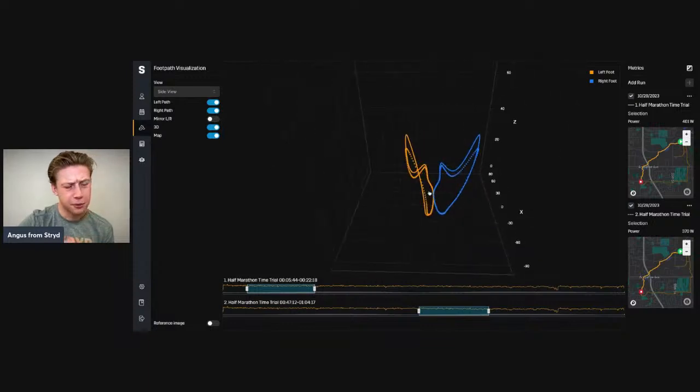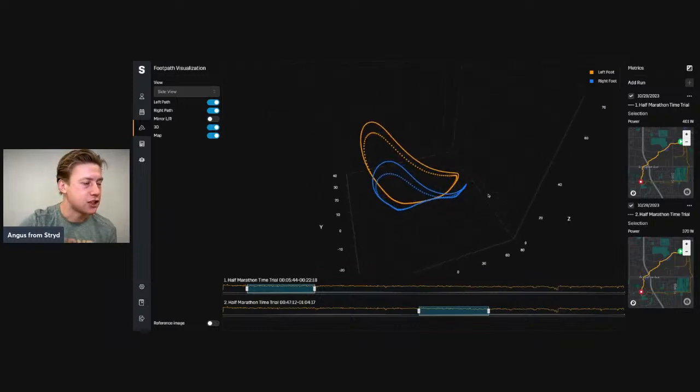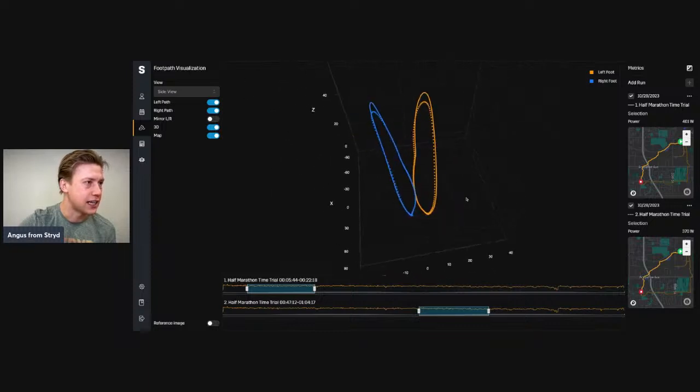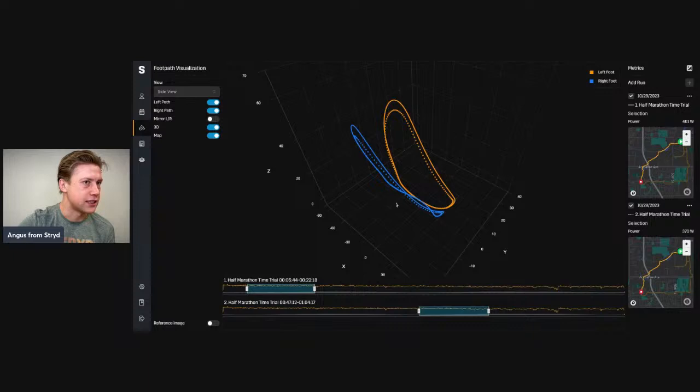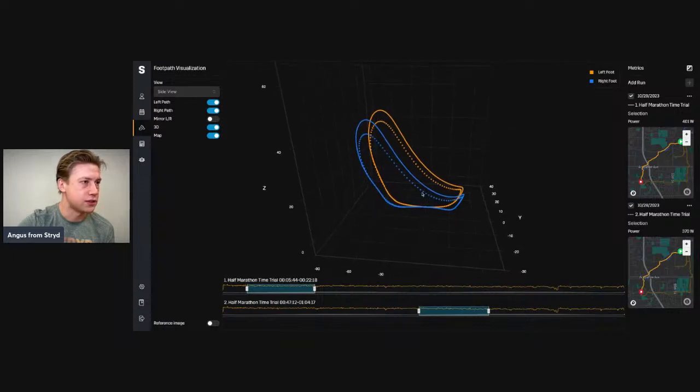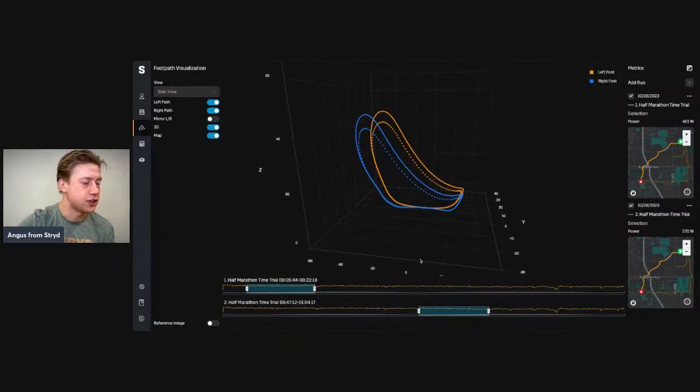I'm going to be talking a little more on how to actually analyze this and follow the three-step process of collecting, selecting comparable runs, apples to apples comparisons, changing only one variable, and then learning from your data. I'm going to be talking about that a little later in the broadcast, but from this quick demo, we can see how this feature works here. And one of the cool use cases, if you're running on a loop course, is that you can select that same section of road.